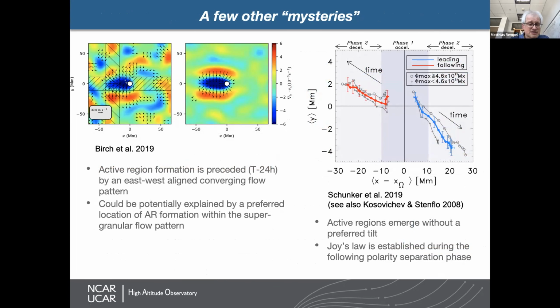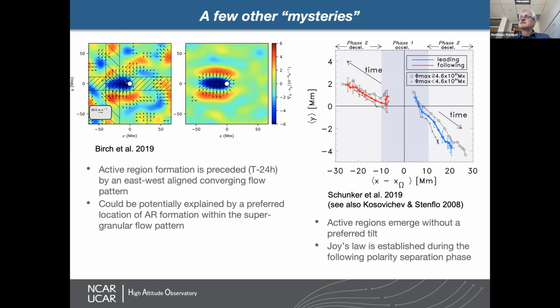If one averages the pre-emergence flow field, something like 24 hours before flux emergence starts, over a large number of active regions, more than 100, one actually sees on average a converging flow. You see a downflow region, which seems to have some east-west alignment, and the flux emergence happens at the prograde edge of this. Here on the left panel is the observation, and the right panel shows an attempt to give an idea what this could mean.